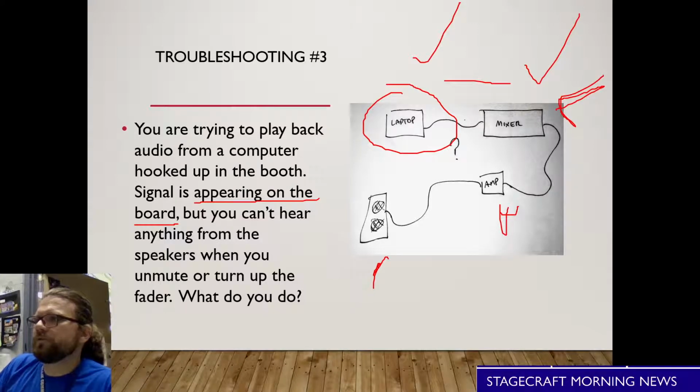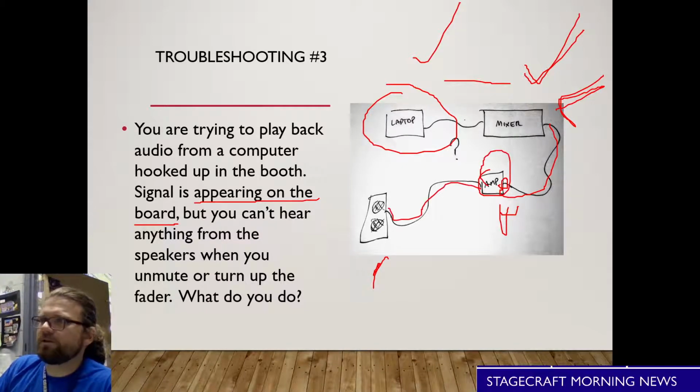So we're going to double check that, make sure it's unmuted. It could be muted on there. Make sure the mains are unmuted. And then if the mains, and the mixer, there's a way to check and see if you're getting signal to the main output. It'll have a meter that will tell you that. So if you're good there, you can write off the mixer as being the problem. So from there, we're going to check the patching to the amp, check the amp, maybe the amp didn't get turned on, and then check the patching to the speaker.